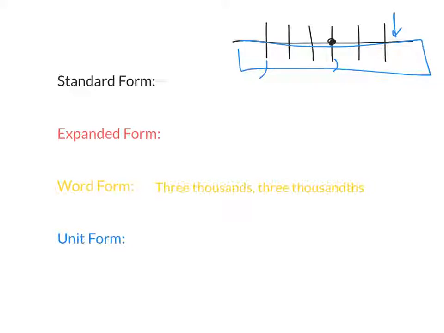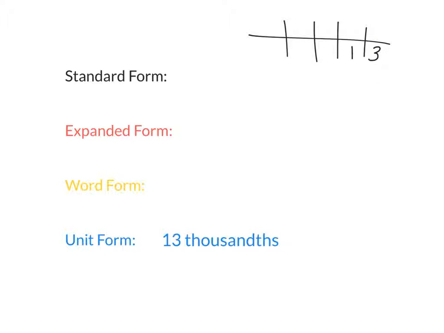Oh, okay. Good. Because I know it's 13,000ths, I'm going to write the number 13 in my place value chart. And then I'm going to make it so that my rightmost place value is in the what's place? Thousands. So if I want that 3, because of 13,000ths, if I want that 3 to be in the thousandths place, where would I need to put the decimal point? If I put the decimal point here, just look up at the board for a second. If I put the decimal point here, what place value position is the 3 in right now? Everyone? 1. We don't want that. We want it to be in the? Thousands. Okay, let me move it.